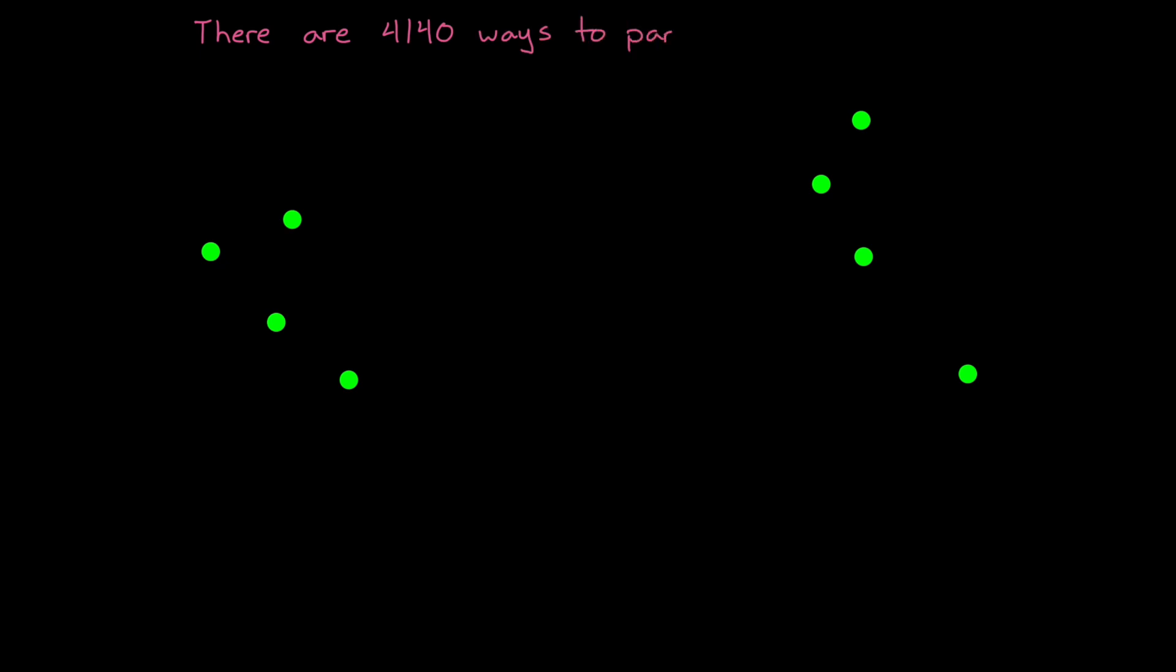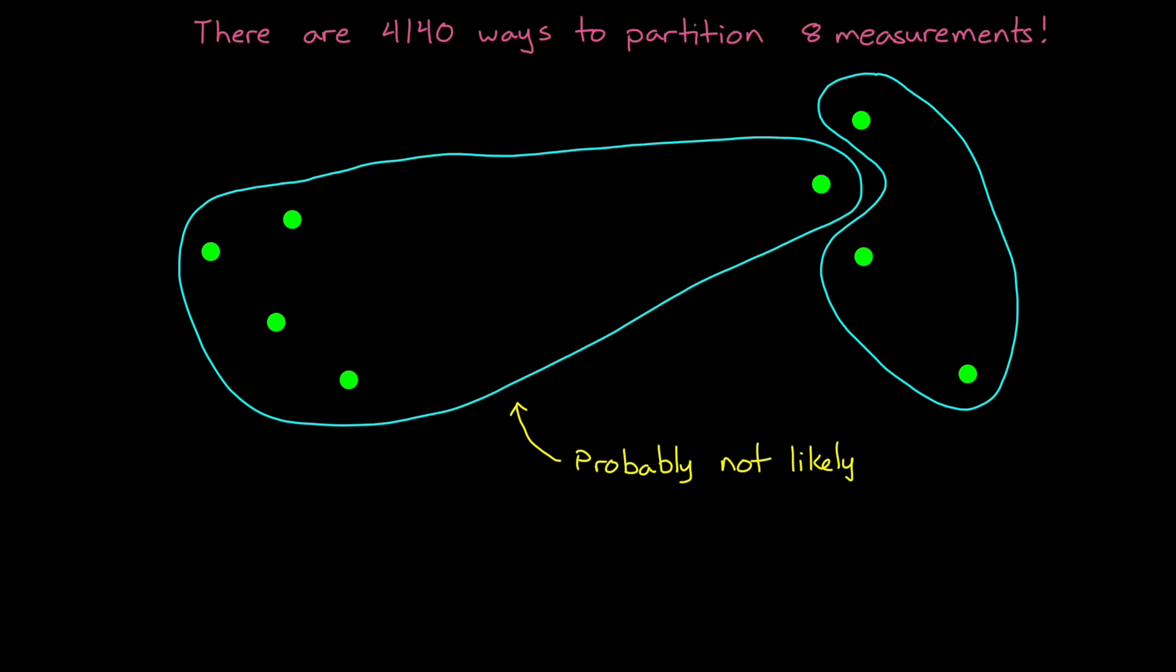Now clearly the number of partitions can be huge. For example, there are 4140 different ways to partition 8 measurements. And extended objects can return many more detections than that, so it's infeasible to maintain that many hypotheses in the tracker. Plus most of these partitions would be junk anyway. Because, for example, one of them is to just divide them up like this, and this grouping is going to be very unlikely. Therefore we need to find a way to reduce the number of partitions that we look at, and preferably a way that keeps detections near each other in the same group. And one way to do this is to simply group the detections based on their relative distances to each other. Two detections would belong to the same group if their relative distances are less than some given threshold. And this is really similar to what we did with dbscan earlier.